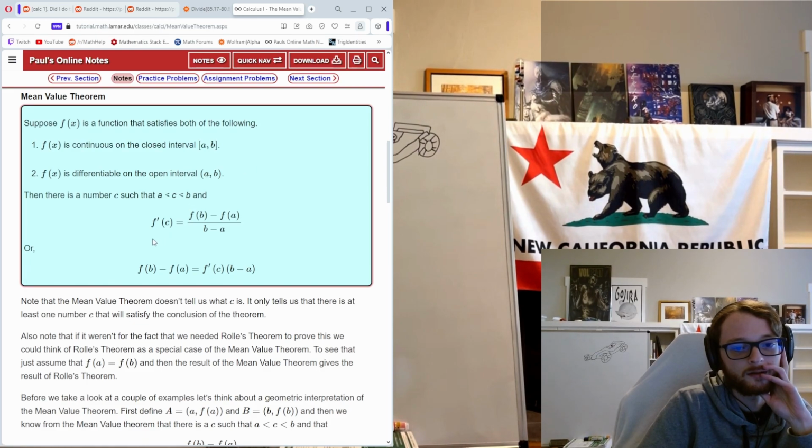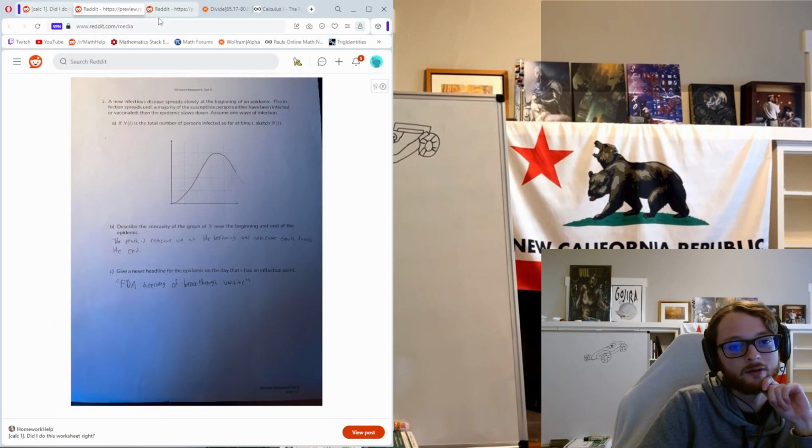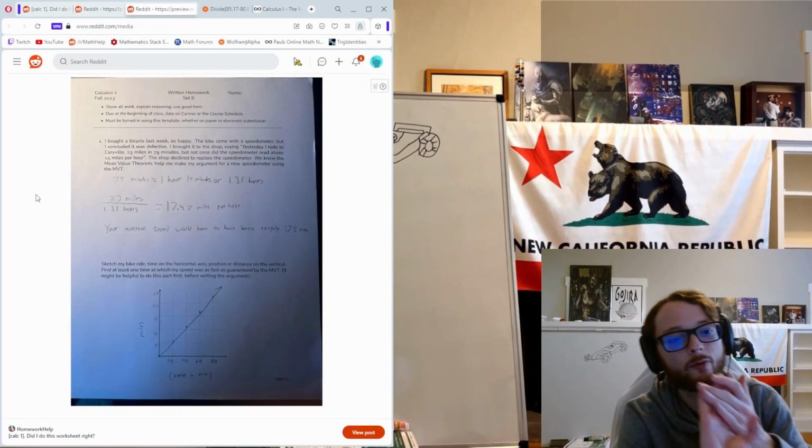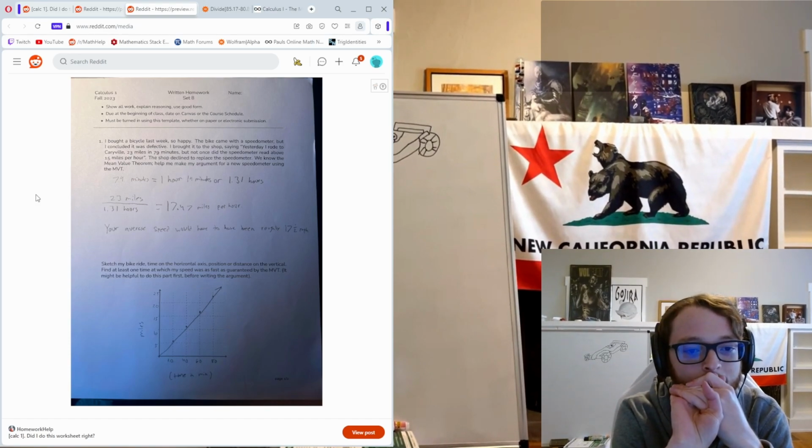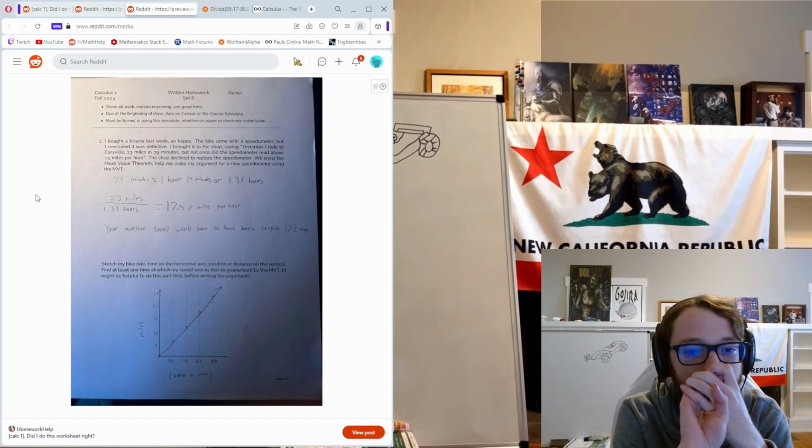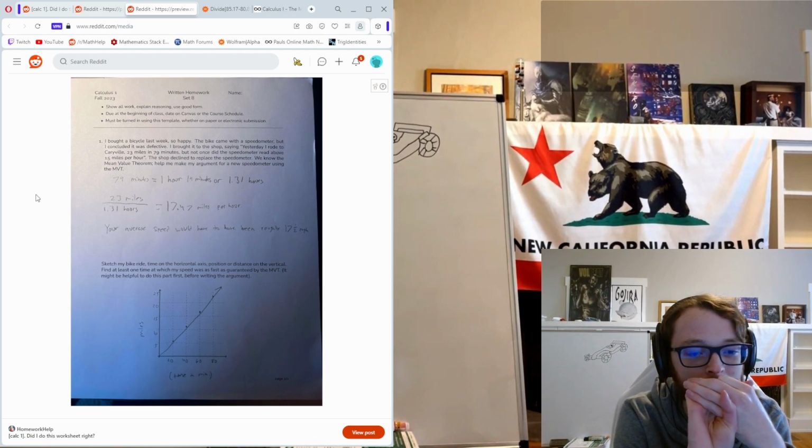Okay. That's how you do it. So, well, we don't really have a function though, do we? So we don't know how much we're speeding and slowing down by. Let's see what this person put though. If they went 23 miles in 79 minutes, oh, they're doing everything in hours? I guess that makes sense because you have to do miles an hour. 17.74 miles per hour.